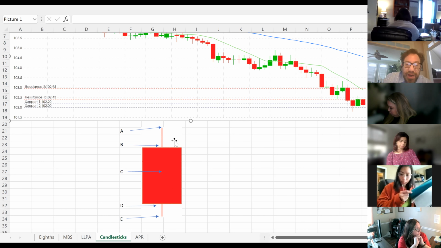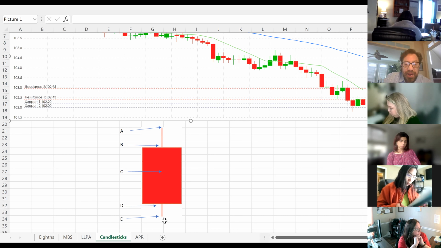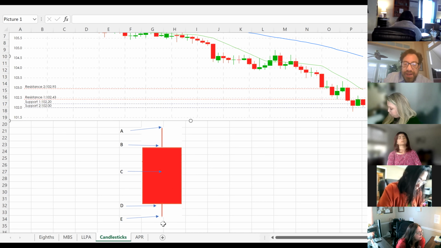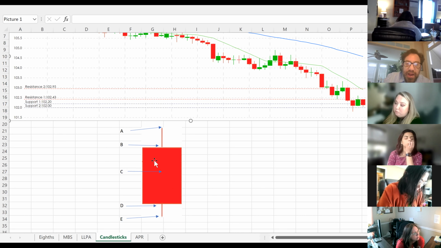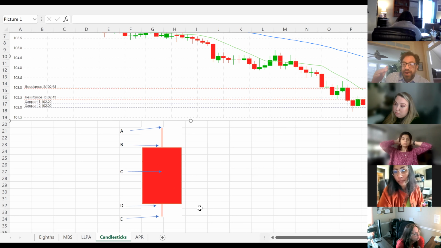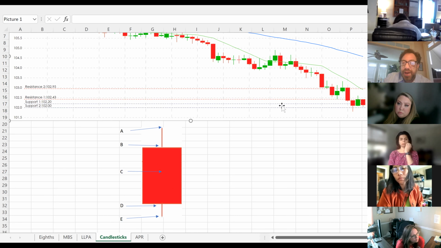Okay, so the A and E, the skinny line, shows the highs and lows of the day. So we know that the top A was the highest trade and E was the worst trade. So if you see a lot of the skinny line compared to the thicker line, then it shows a highly volatile day. And if you see that there's not much of the skinny lines poking out, then the day pretty much kept steady as far as the up or down trend. There weren't some wild trades that happened. It kind of opened or closed and then trended up or down and closed at that point.